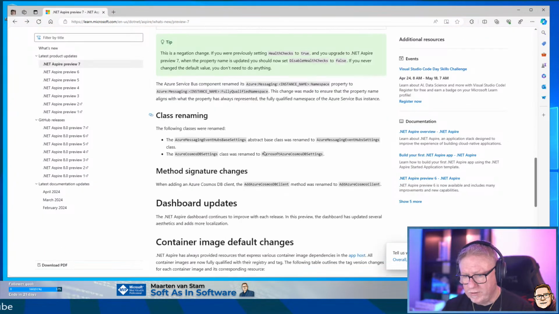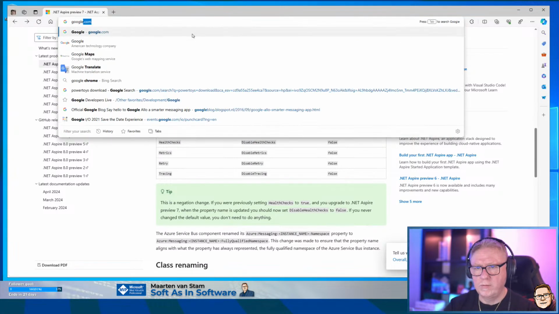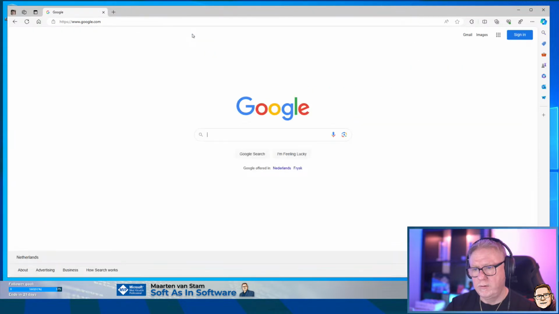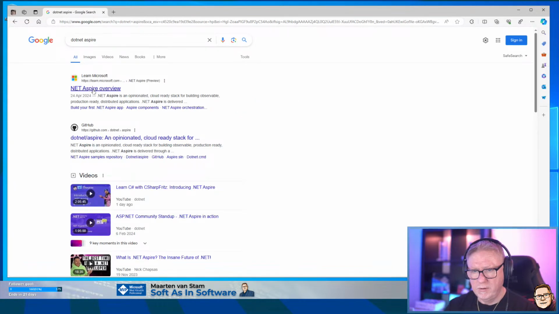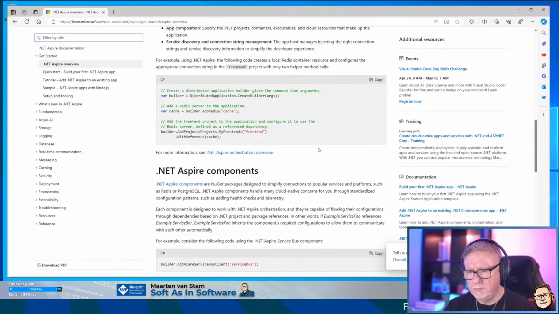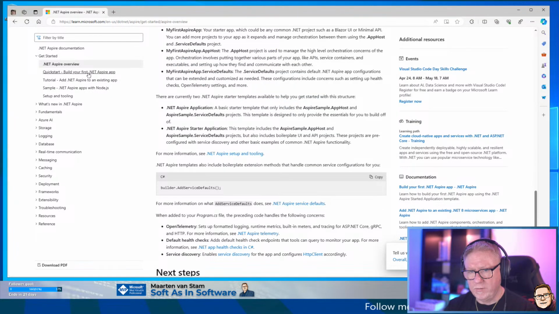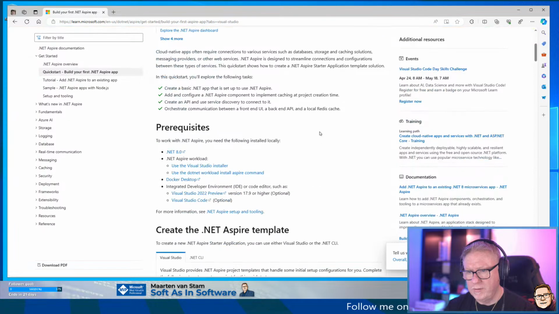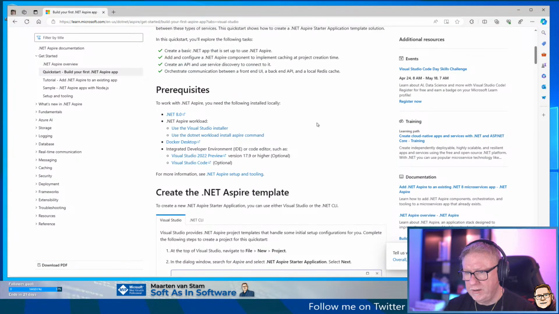So where do we start from here? Let's go to Aspire. Overview, components, quick start. Let's first try to get one up and running.